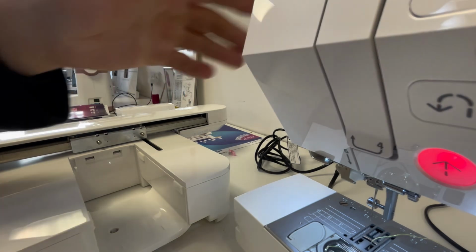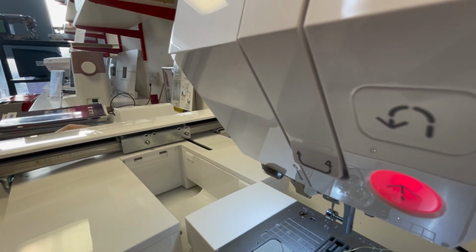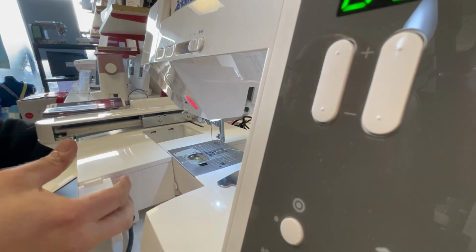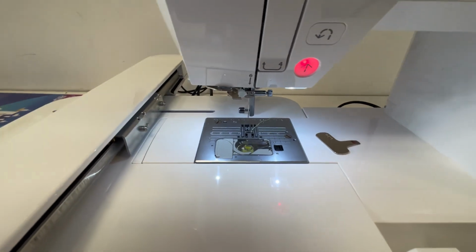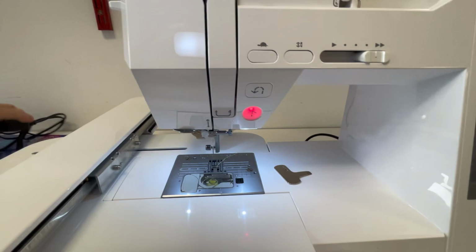So we now push them together, and like I say, you just give it a little lift up. Push it in, clip it in place, and then as you can see there, straight away, the gap that was there is no longer there, which is always nice to see that they've actually thought about how to make it better.